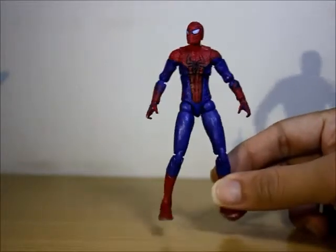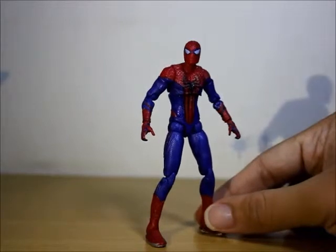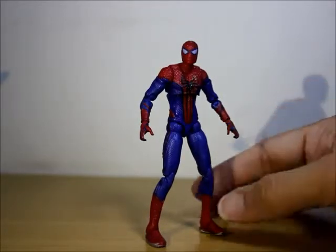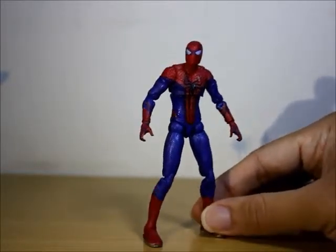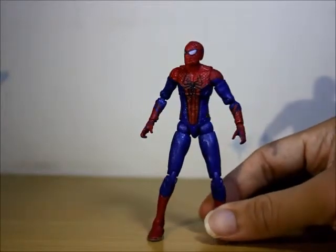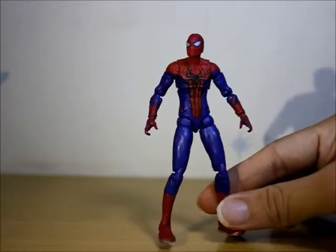I know some people actually prefer the Tobey Maguire, Sam Raimi Spider-Man Ultra Posable Spider-Man figure in 3/4 scale. But I don't know, I guess I prefer this guy right over here. I think this guy is just awesome. I really like the articulation on this guy. The sculpt is pretty good for 3/4 scale. I do like this one right over here.